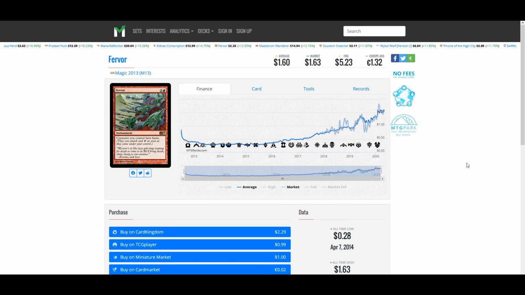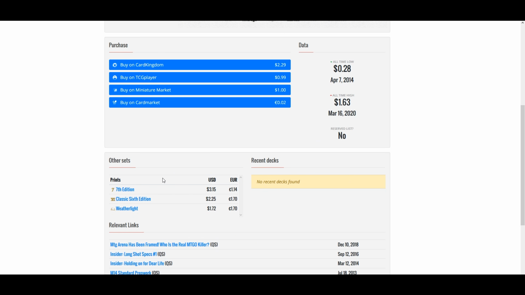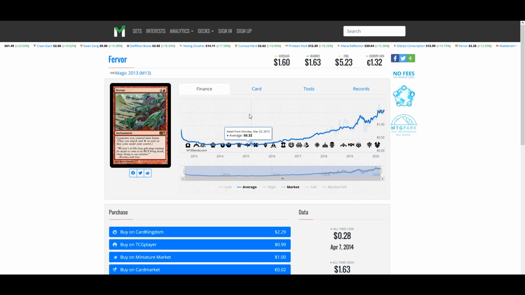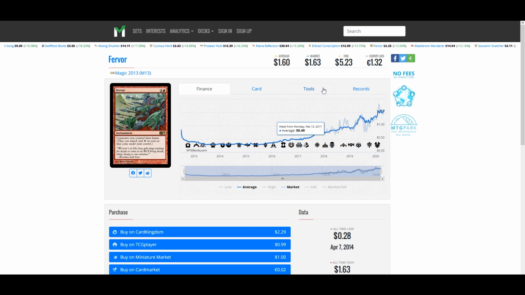Up next, we have Furnace of Rath... sorry, Fervor from Magic 2013, currently valued at $1.60, and that's right, this was on our list as one of the big weekly winners this week. The 7th Edition version is currently priced at almost $3.20, which is essentially double the price of the Magic 2013 version. Quite the disparity, so a perfect opportunity to pick this card up. Yes, this card is gaining in popularity because of deck tech with the new Cyrus, the Writhing Storm Commander. But that said, this card has been on a slow and steady increase for the last 5 years or so. So picking one up at this range is definitely a good time to invest.